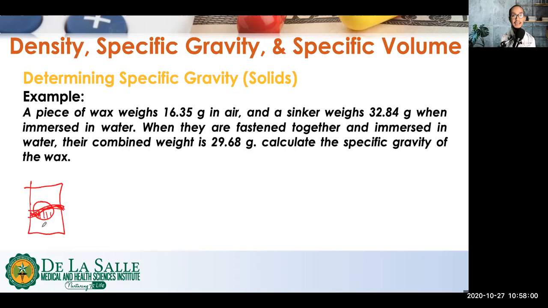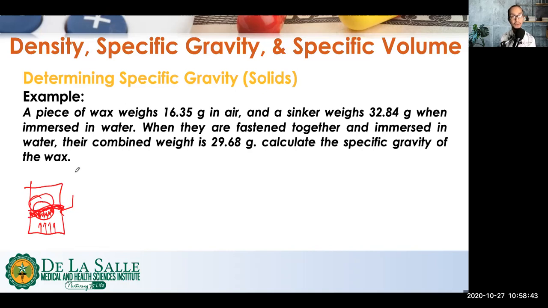Not all of it. So, for example, only this part is immersed. The volume that it displaces is only the same volume of the material that is immersed in it, not the entire thing. Therefore, the buoyant force is still the same. The buoyant force that pushes the solid is the same as the weight of the displaced liquid. However, the volume of the displaced liquid is not the same as the volume of the solid, because some part of the solid remains floating or afloat in the liquid. So we need to do something else.